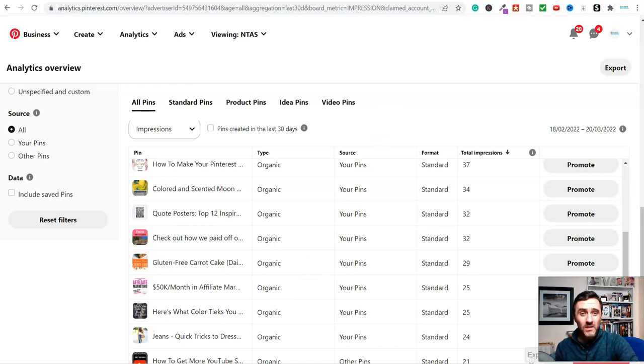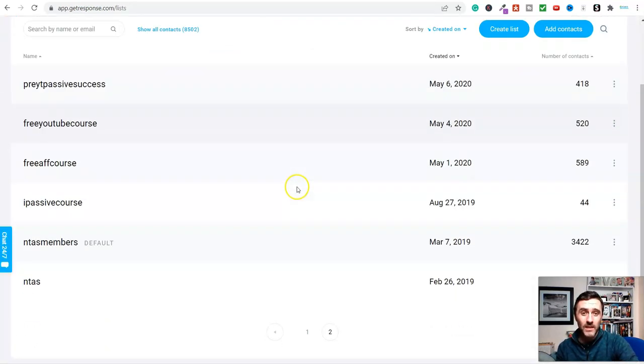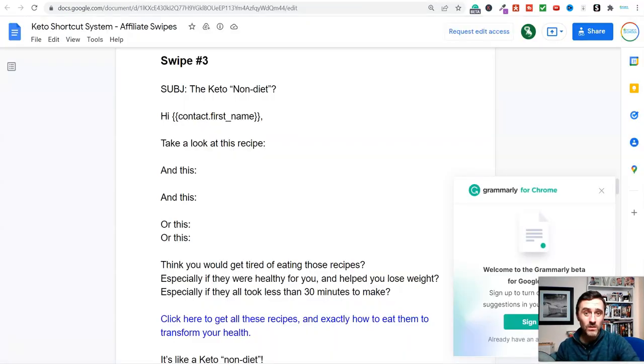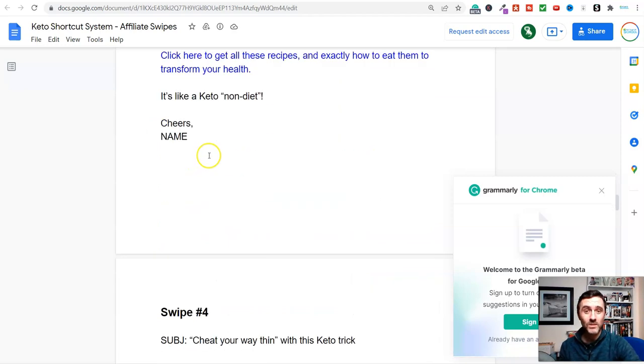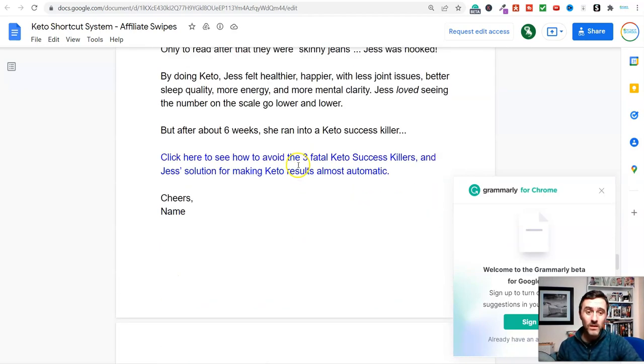But this over here, this GetResponse, I definitely recommend you set up a landing page whereby we can capture somebody's email, because it's free, it's simple, it's easy, and we can literally build out a complete system for earning money, because we're also capturing their email, and then we've got all of these swipes which are being given to us from the seller over on ClickBank. So it's going to take some time and effort, yes of course it is, but it's all free.